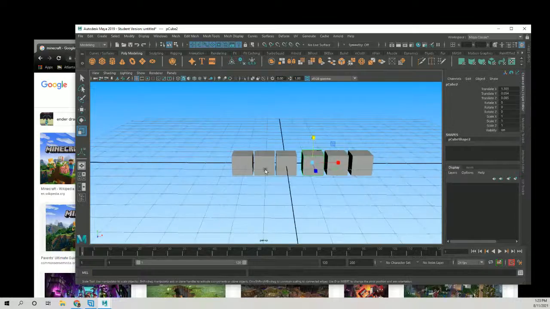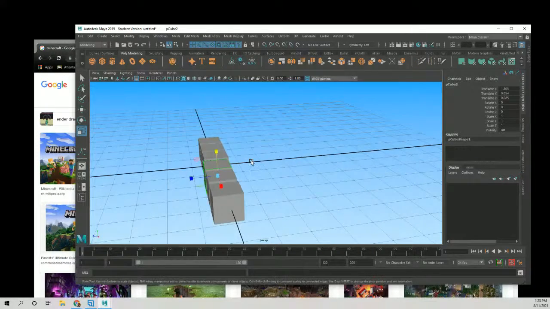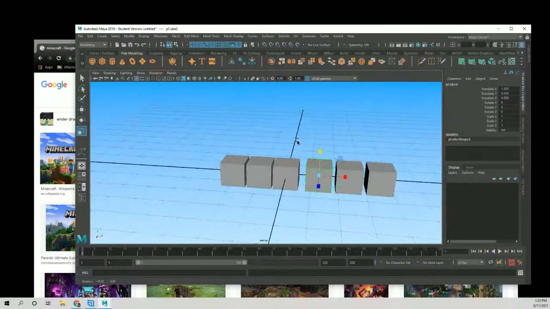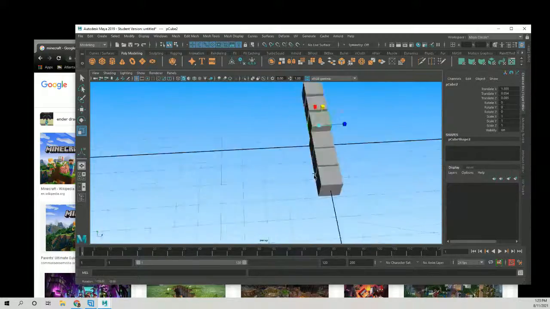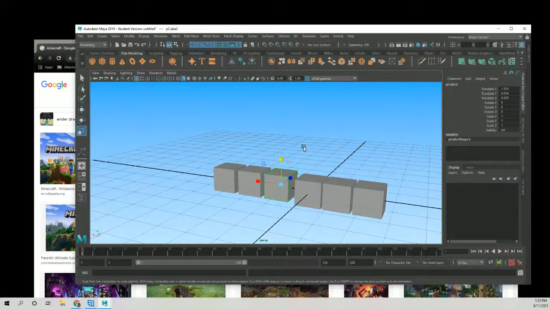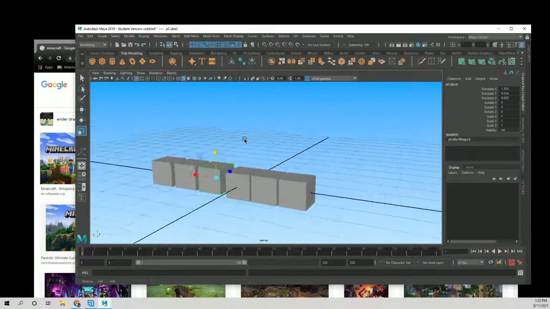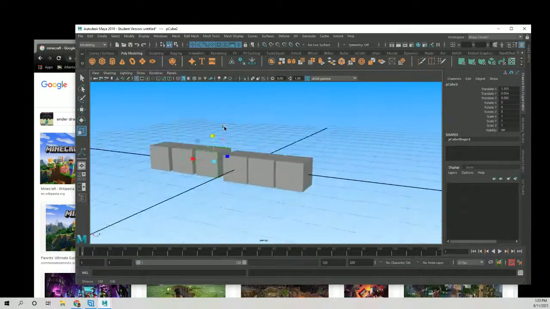To navigate your scene, press and hold Alt, and click and hold your left mouse button. It'll tumble for you. Press and hold Alt and click and hold your middle mouse button to pan back and forth.